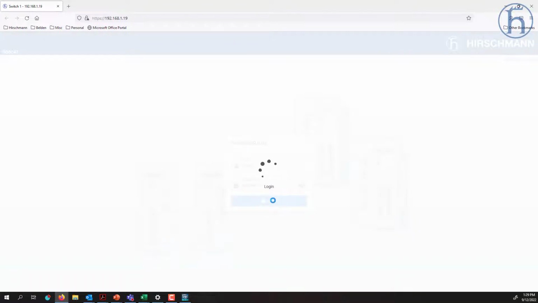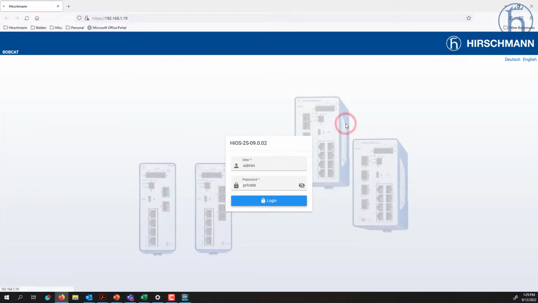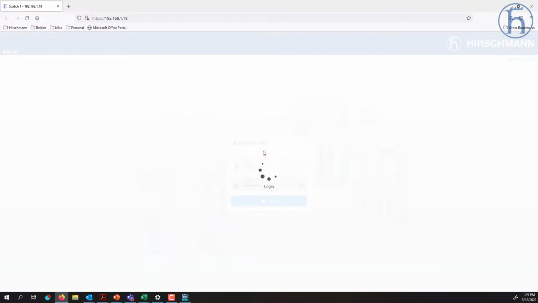So with that said, it's now going to force us to change the password, and I am going with what is not a recommended best practice, because I'm going to reuse the same passcode. And we're going to go back in with admin and the changed password.